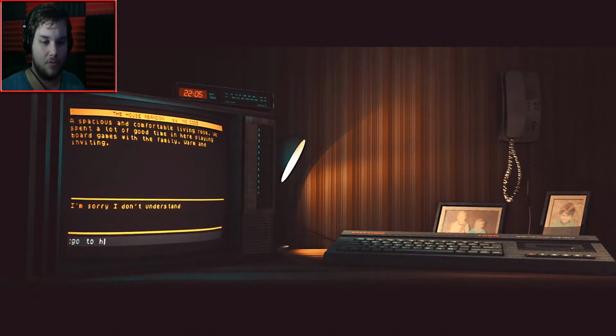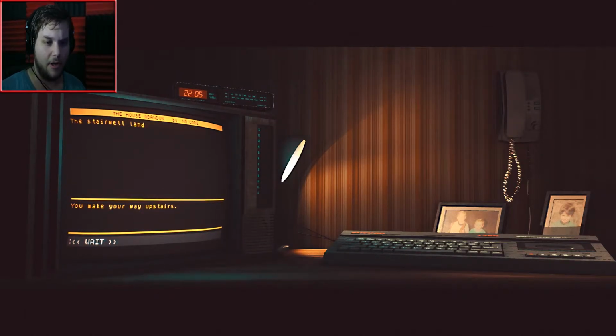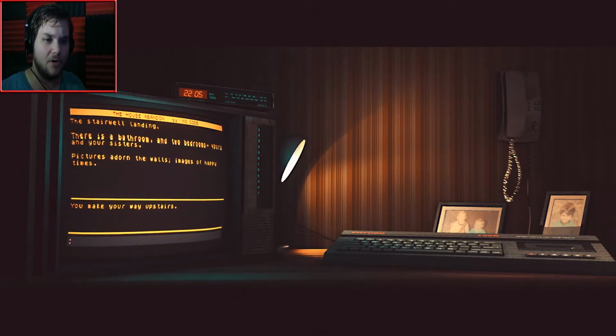Go to hallway. Okay, you go back in the hallway. So now go upstairs. Okay, you make your way upstairs. A stairwell landing. There is a bathroom, the two bedrooms, yours and your sister's. Pictures adorn the walls. Images of happy times. Okay, so go to bedroom.